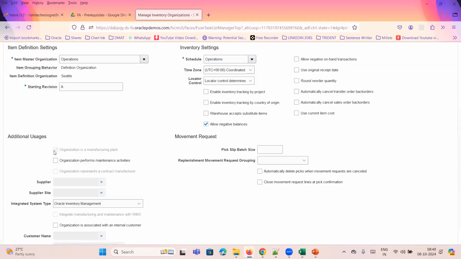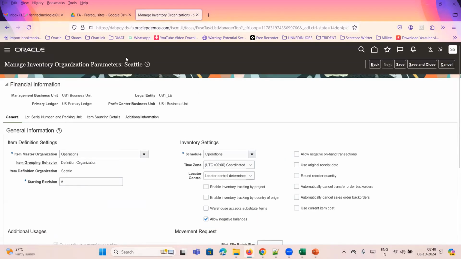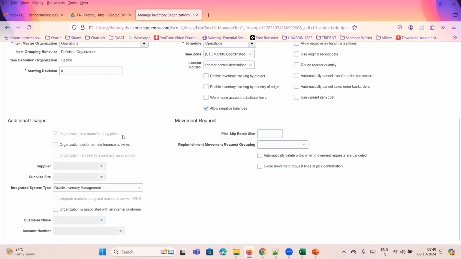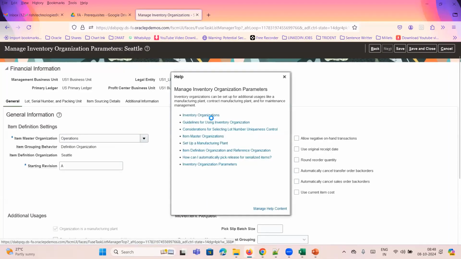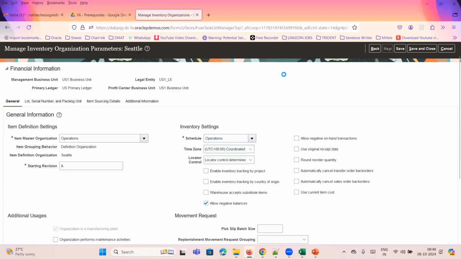At present you have a lot of transactions in the 001 Seattle manufacturing organization. That is what I mentioned. I'm not sure, sir, I never came across it. Do you have field level help here? Yes, it's available, sir. We will see it one by one. If you click on the field, you get help. Yes, we will get it.